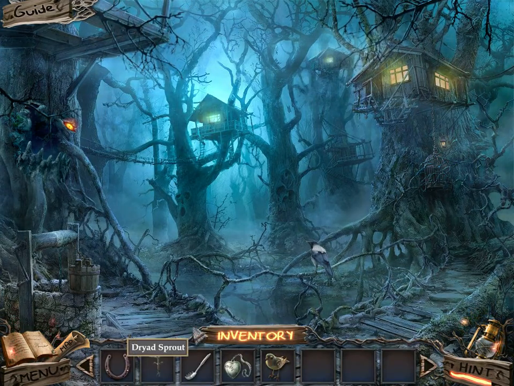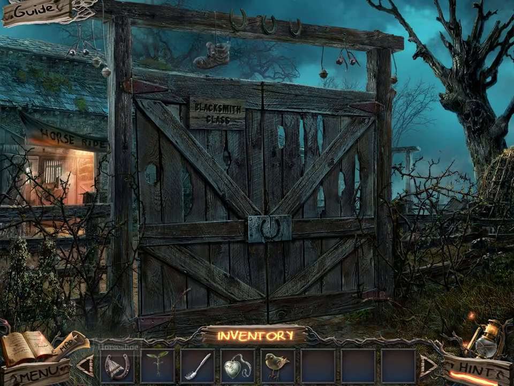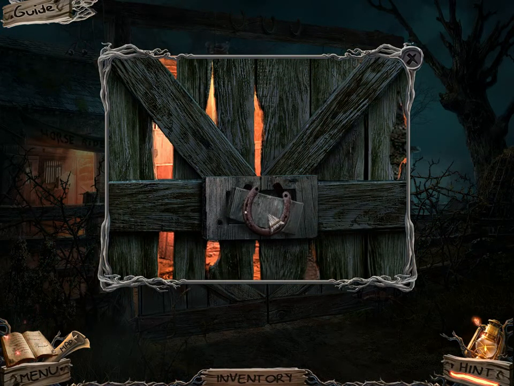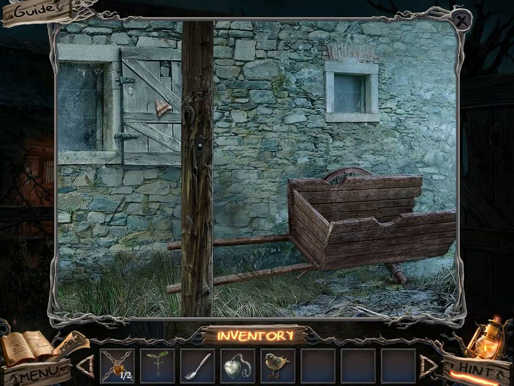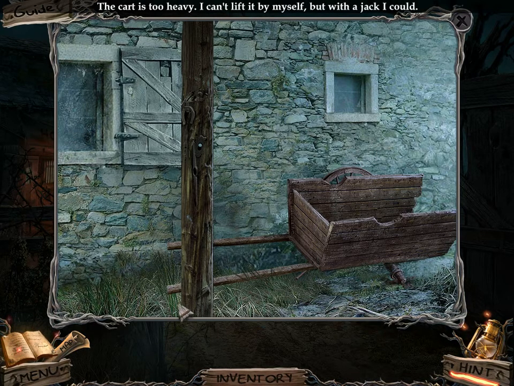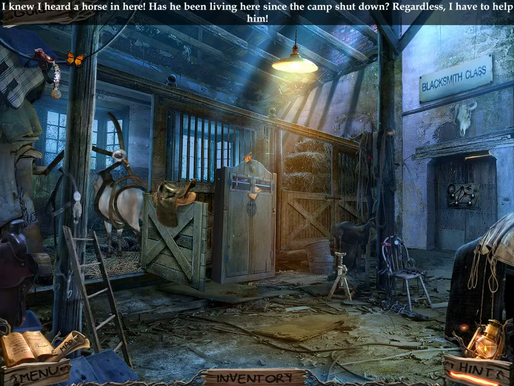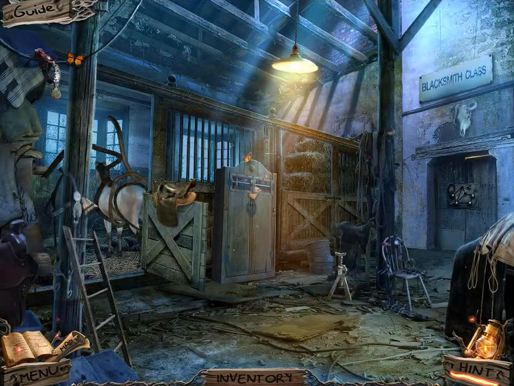Doesn't look like it, but I do have a horseshoe. And the horseshoe was needed over here. Yeah, now I can go to blacksmith class. Why does a summer camp have a blacksmith class? I don't know. Well, that's a thing. This cart, I need a jack to help fix this cart, and I need to find the rest of those shears. Oh, horse stables! No! Horsey! Oh no, I need to save the horse! Oh geez, that poor horse.